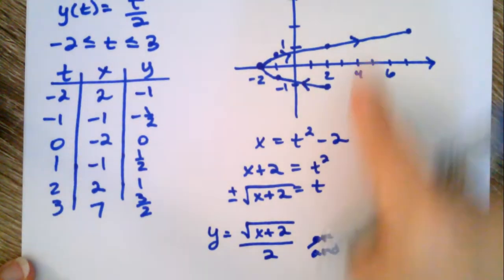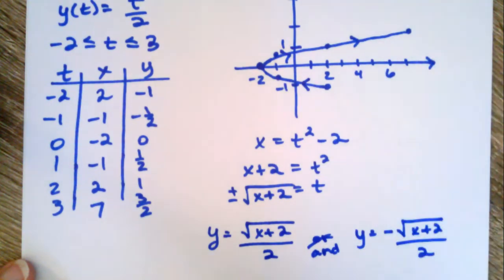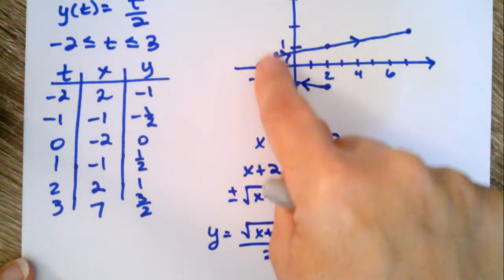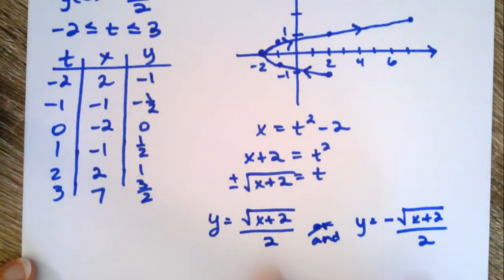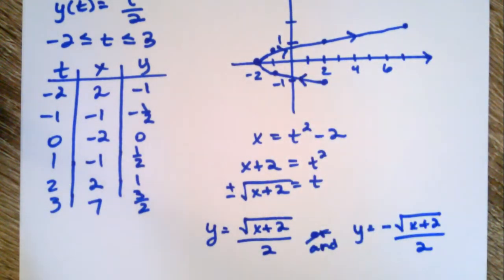And if you look at what we have graphed here, you can tell it's not a function. We are writing functions here. We're writing two pieces that would give us this graph. The positive piece here would give me the top part of the graph. The negative piece would give me the negative portion. And so that's one way to model this graph in terms of x and y.